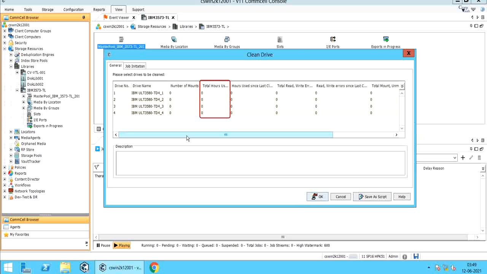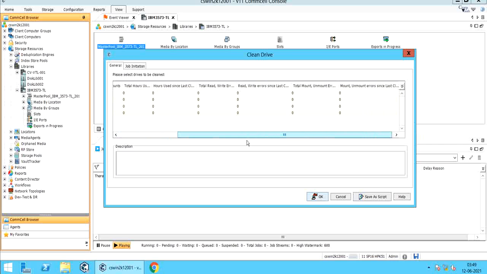drive was in operation. Hours used since last clean displays the total number of hours the drive was used since the last cleaning operation. Total read/write errors displays the total number of read/write errors encountered during the entire time the drive was in operation. Read/write errors since last clean displays the read/write errors since the last cleaning or fixing operation.